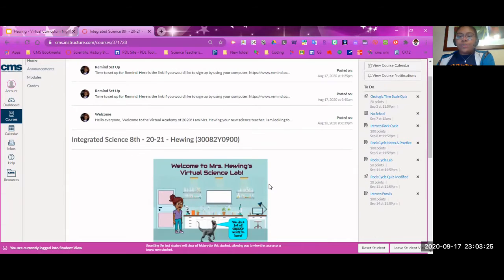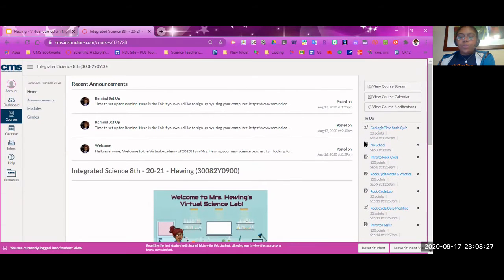Next, we have the to-do list. The to-do list is vital. It's very helpful for students. This to-do list will list all of the stuff for the class that they have not completed yet, or things that may be coming up. So I typically put in days that we don't have school, the ends of quarters, and due dates when assignments are due. Once they have submitted these assignments, they will go away and will no longer be present.